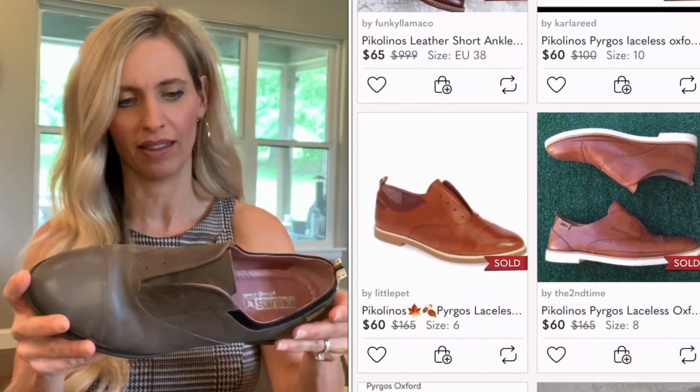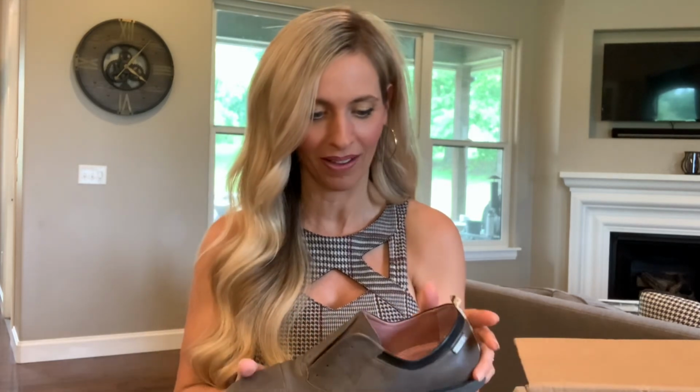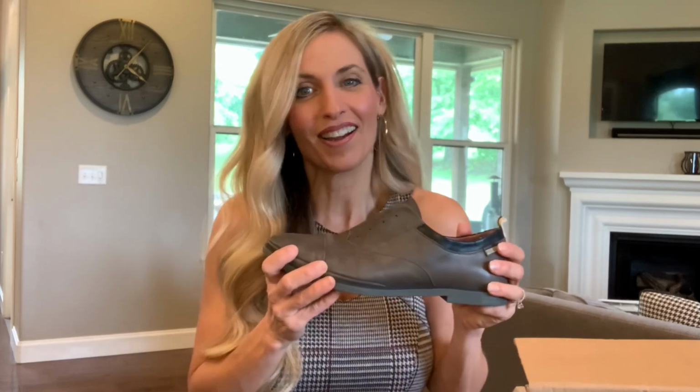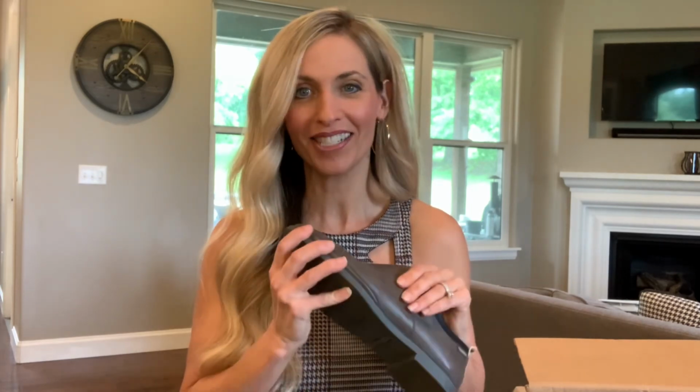They are called the laceless shoe or something like that. So this is why I watch What Sold videos all the time. If I came across these at Goodwill or the bins, I'd be like, where have I heard that before? I know that's somewhere in my brain, and I probably would have looked them up and picked them up. And instead I got them in a ThredUP box, so I didn't have to have that information in my brain, but I did, and I am just really excited.